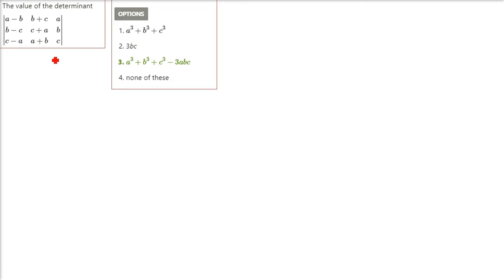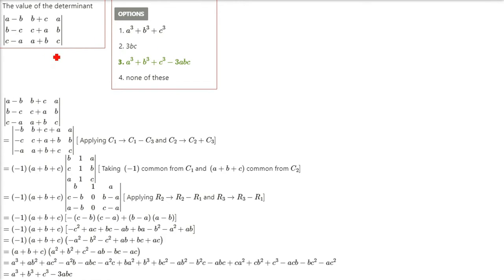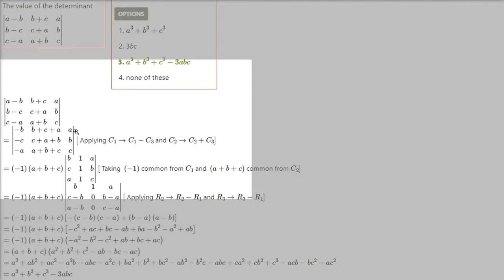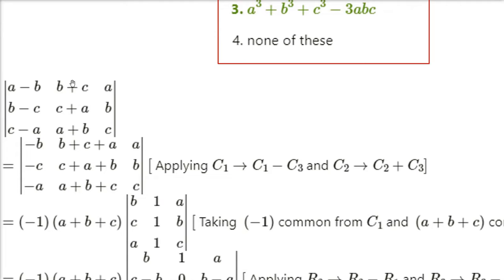So here we see a determinant where we have certain columns that can be added and we can get 1, and then we can just do some row subtraction, column subtraction, and we'll get some zeros. So if you see this b plus c, c plus a plus b, this is the second column. If you add this with the third column, you are going to get a plus b plus c everywhere, right?